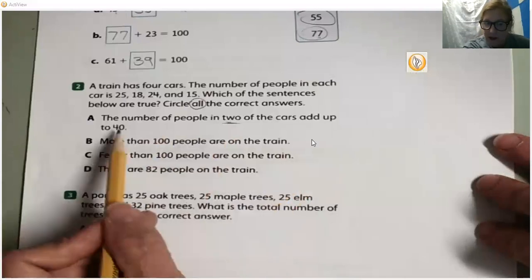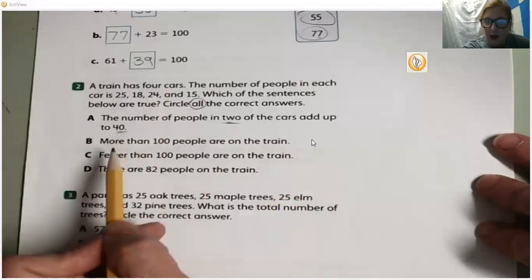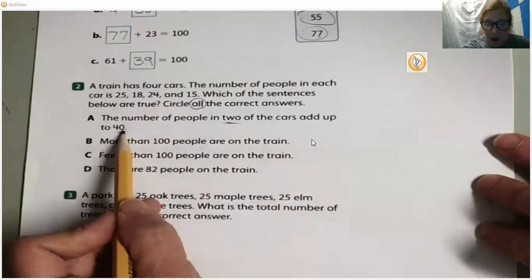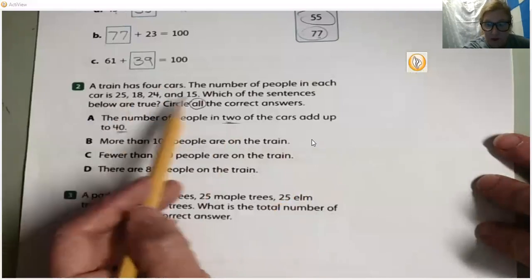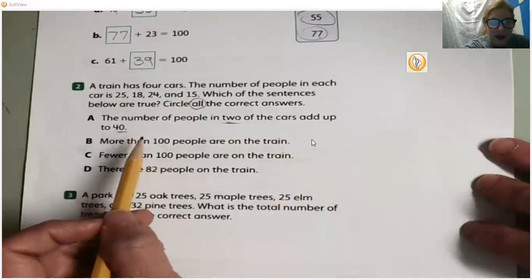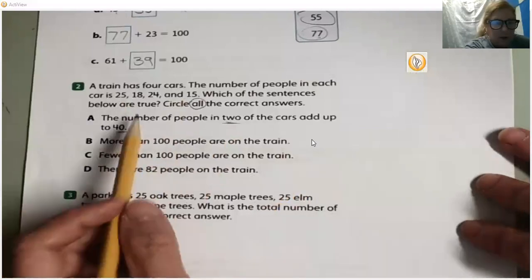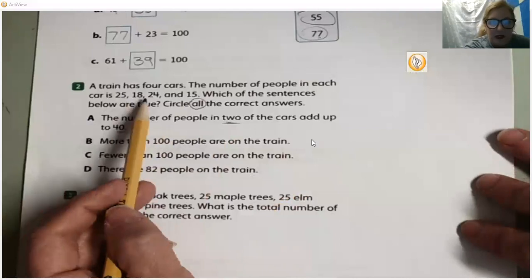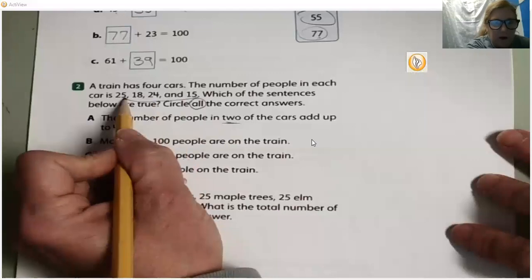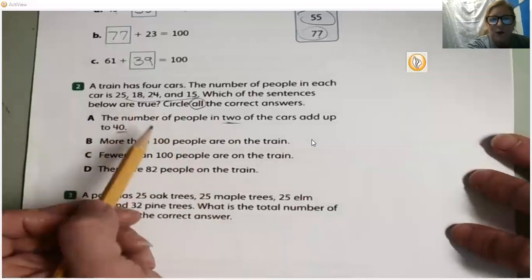So once again, like we talked about up here, we're trying to make it 10 because there's a 0 in the ones place. And all these have numbers in the ones place, so we're going to have to find 2 numbers that will give us a 10. So we're going to look up here. What two numbers can give us a 10? Why, it's Mr. 5 and Mr. 5 up here. So let's see if it works.